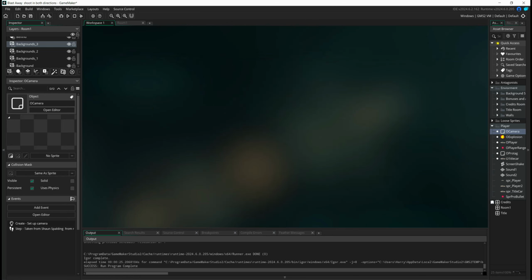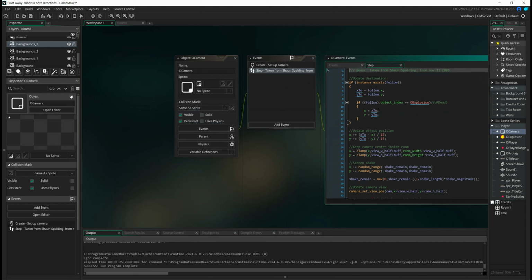Oh, and you'll want to make sure that, I, by nature, just always put the camera as persistent. That's the way I do that. Because if I'm going to do more than one room, then I'll want to have the camera in all the rooms after the first one. So it will follow the player if the player's going from room to room to room.